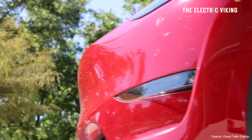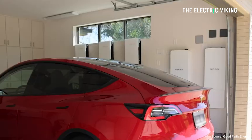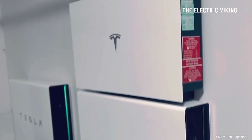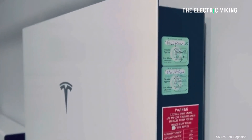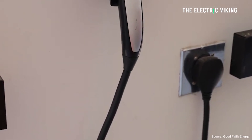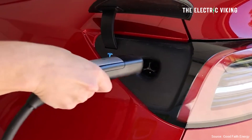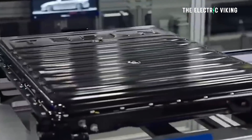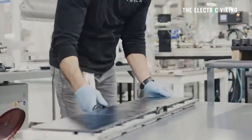Tesla has talked about bi-directional charging in the past, but never really committed to it. Elon Musk said: 'I don't think very many people are going to want to use bi-directional charging unless you have a Powerwall, because if you unplug your car, your house goes dark. This is extremely inconvenient.' One of the other reasons Tesla hasn't enabled this feature before is batteries — it believes car batteries will wear out sooner if used to run your house, which could lead to warranty issues.